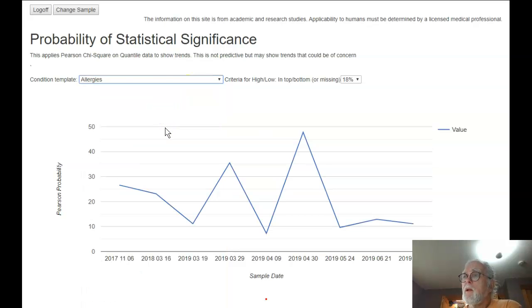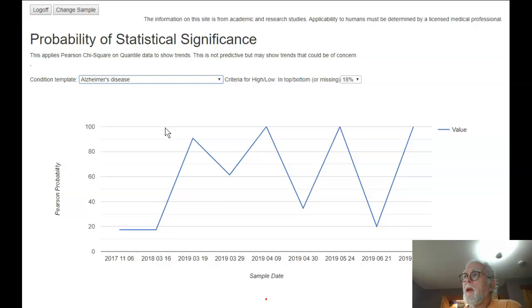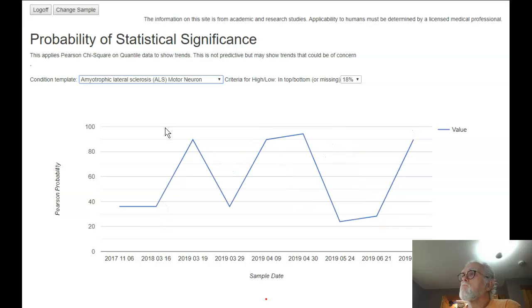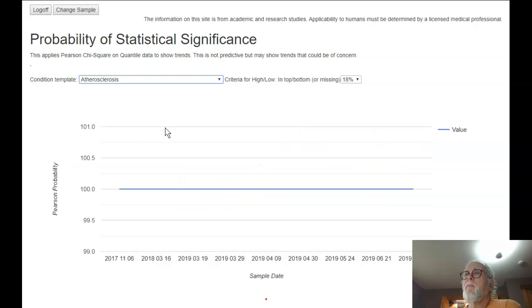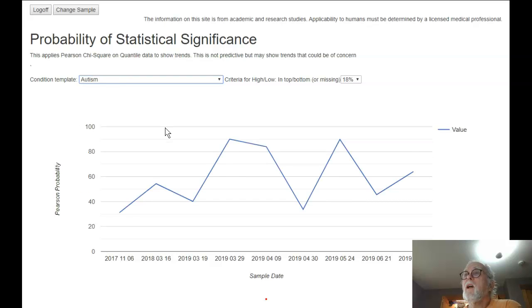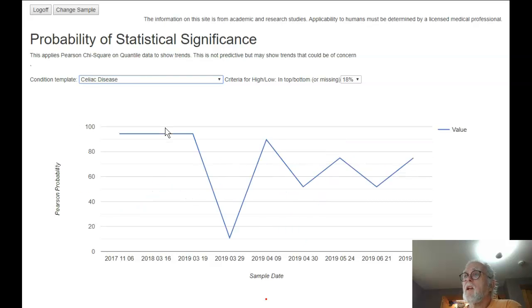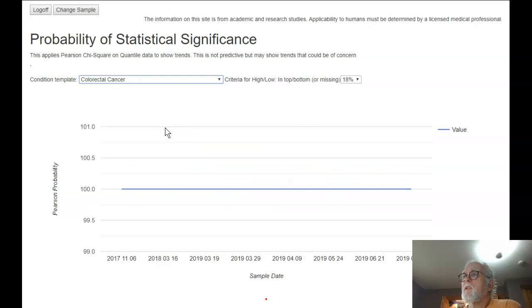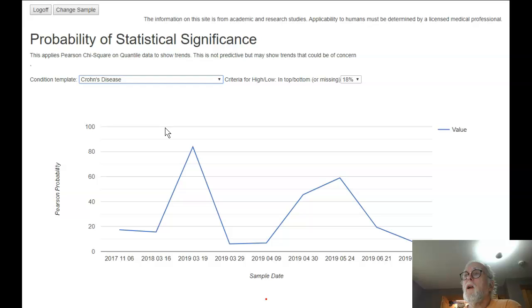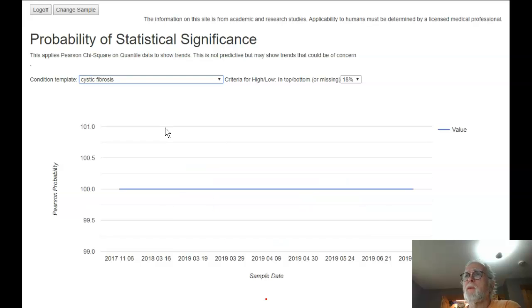Allergies, back and forth a fair amount. Lots of back and forth. Everything here is just bumping back and forth. Here, basically, no probability. Autism, okay, everything's there. Nothing particularly standing up. Crohn's disease, it looks like I'm heading towards the bacteria association with it, but we need to have it saved after a couple of consecutive readings before it becomes an item of real concern.